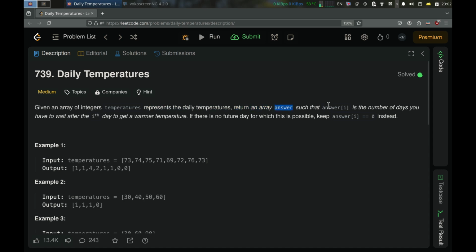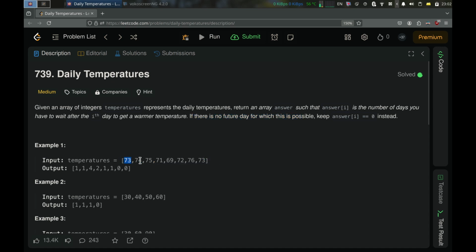Return an array answer such that answer[i] is the number of days you have to wait after the ith day to get a warmer temperature than what it is on that day. If there is no future day which is possible, keep answer[i] equal to 0. That's it. So for example, let's look at this.